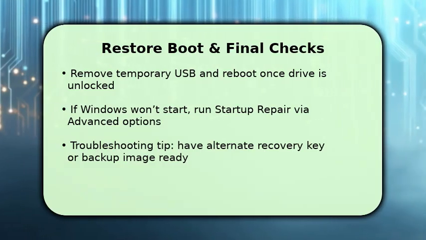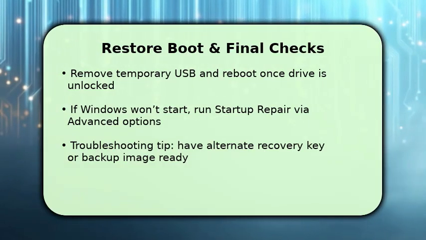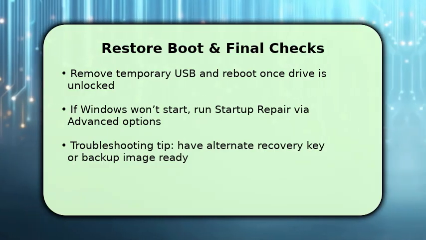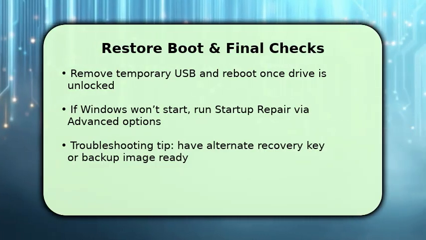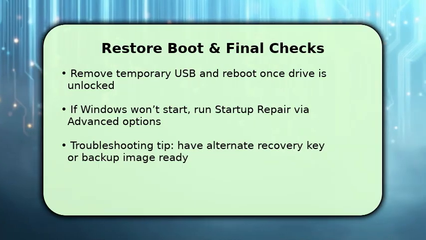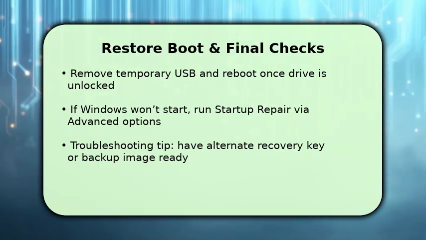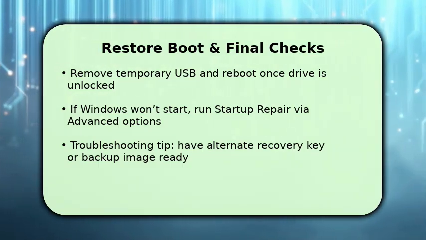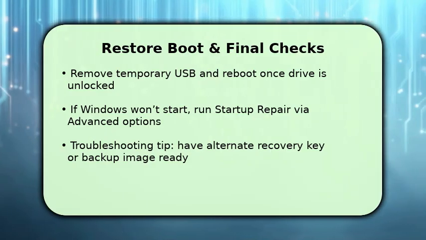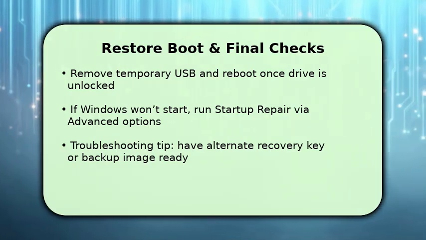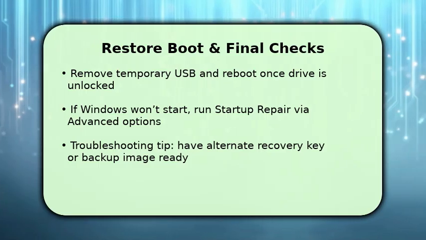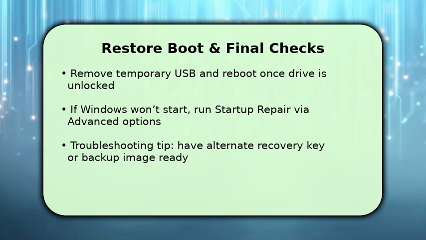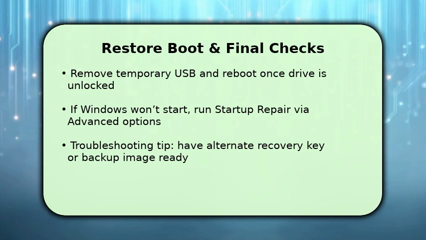If Windows still fails, return to Advanced Options and run Startup Repair, then retry unlocking steps. If startup or key rejection persists, use a second recovery key from your Microsoft account or restore a recent system image. Sometimes hardware TPM resets require reprovisioning in BIOS. One key troubleshooting tip: if you're blocked, try reseating the battery/AC.